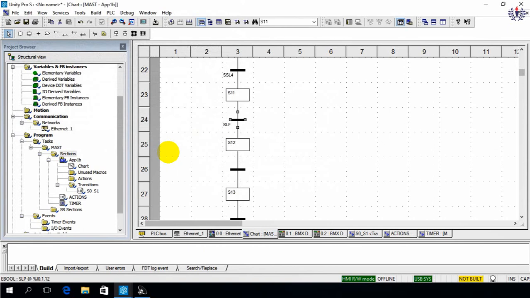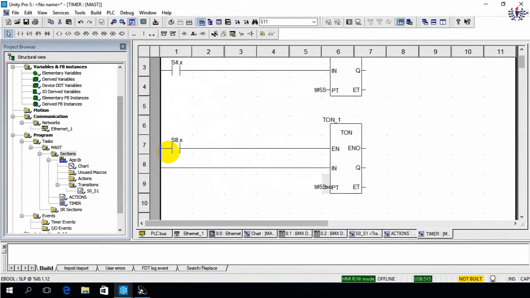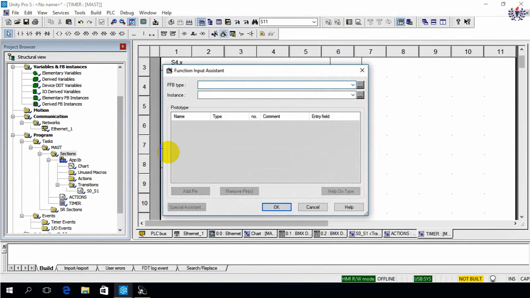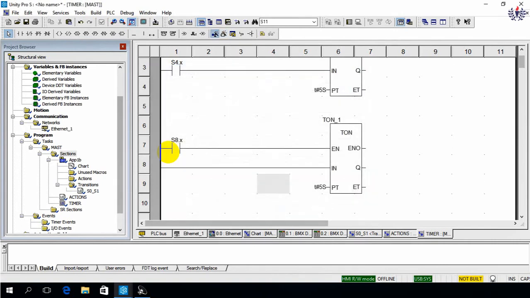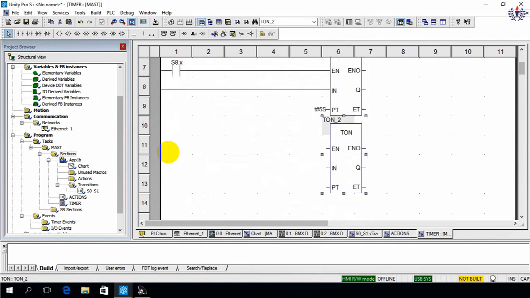The SLP, so it is stagnating till the trolley comes down. After the step 12, once again it has to wait for some time delay, maybe 5 seconds. So S12, I'm going to take one more timer. So it is timer 1, 0 is already taken, 1 is already taken. So I'm going for timer 3 or timer 2 as per the list. So I dragged and dropped one more timer.